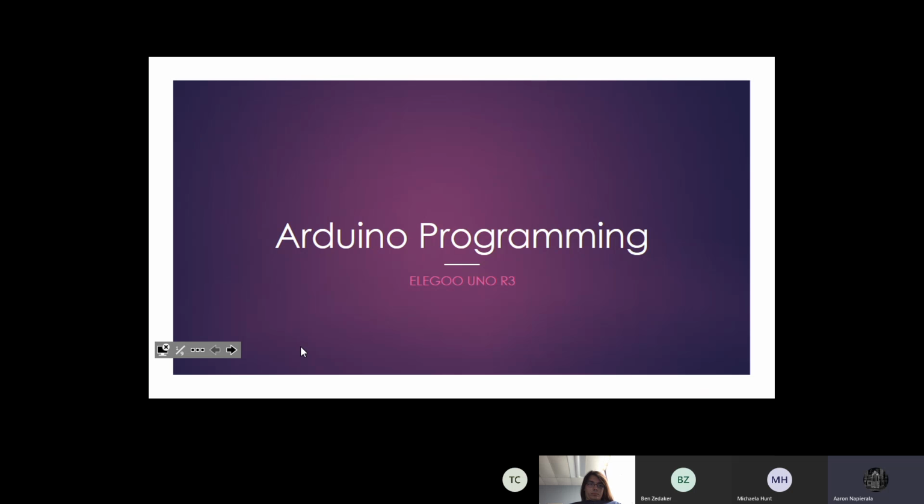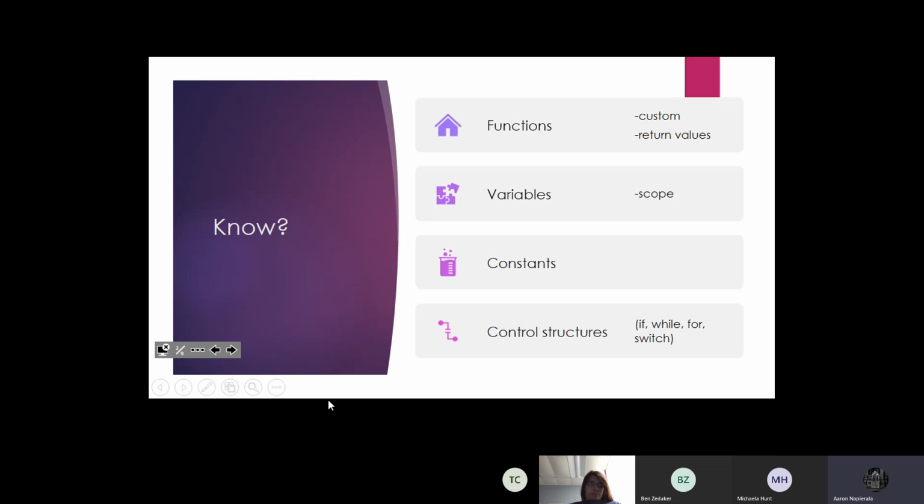Okay, so right off the bat here, here's kind of the overview. If you didn't take 105 and you just did this class, I think it would be a little daunting and scary. And that's why those classes you need to take first. So here are some of the fundamental programming terminology things. These are the things in that first objective in Moodle, like functions, variables, constants, control structures. So these are all things that we've gotten from those other courses.